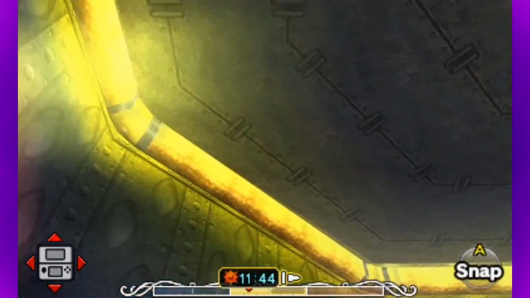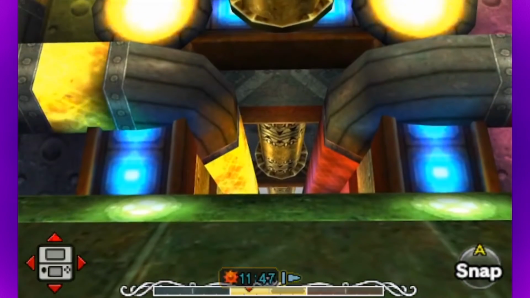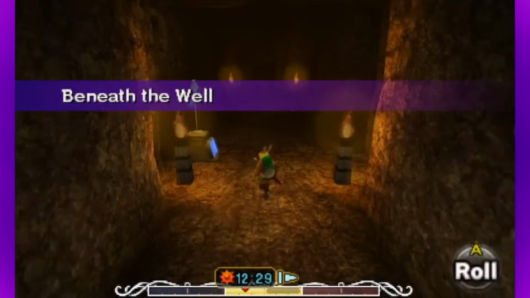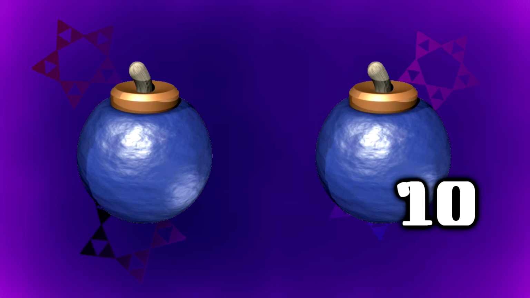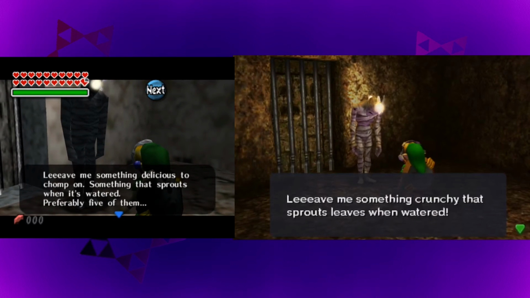The Great Bay Temple has been changed to be navigated more easily, as the tubes' colors are more visible and clear. Beneath the well, Gibdo requests have been changed to 1 magic bean instead of 5, 1 Deku Nut instead of 10, 1 bomb instead of 10, and a blue or red potion instead of just a blue potion. And the clues have been changed to match them.